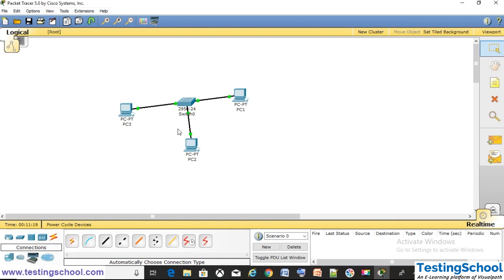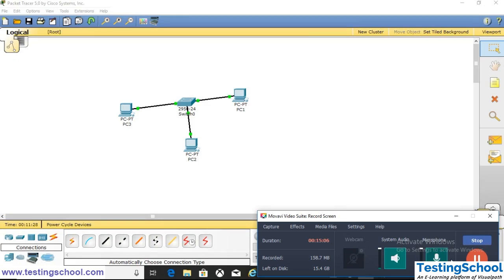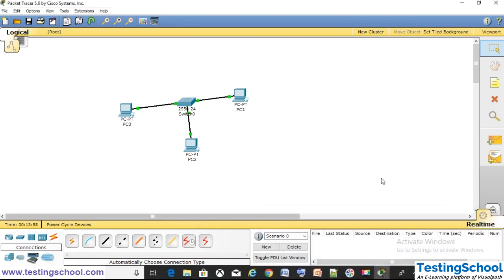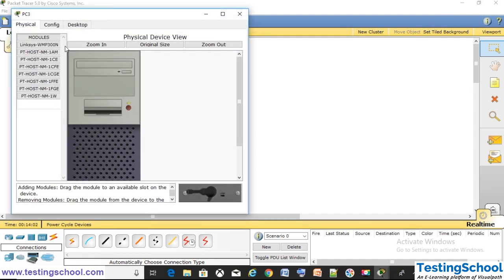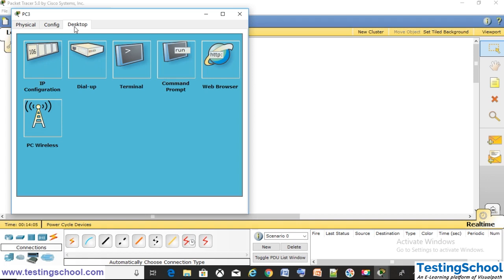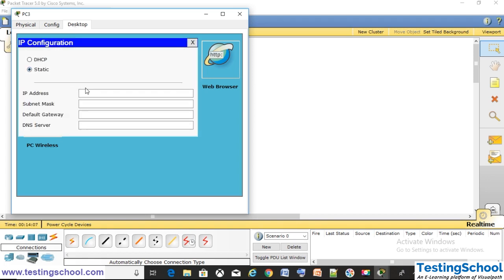For now we have to understand one thing: whatever IP addresses we give, all should be in the same network.